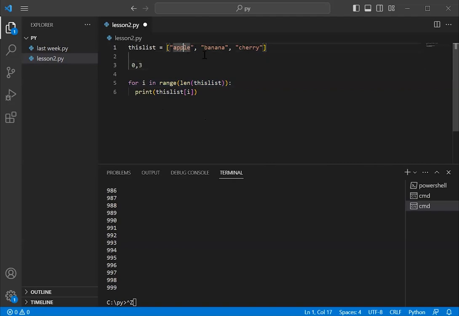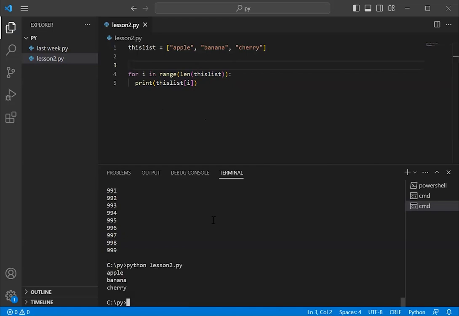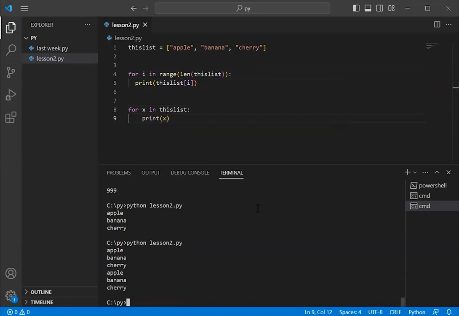So I get 0, 1, and 2, and then print it out. So we've gotten the same thing. So either this way or else I say for x in this list, print x. Both of these would do the same thing for us. So that is the looping through with an index.